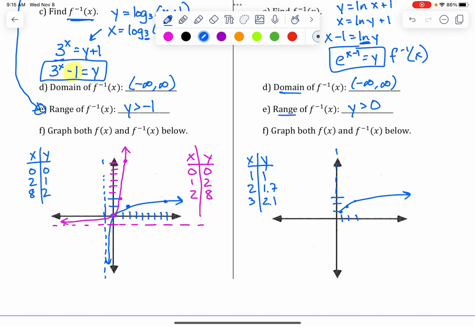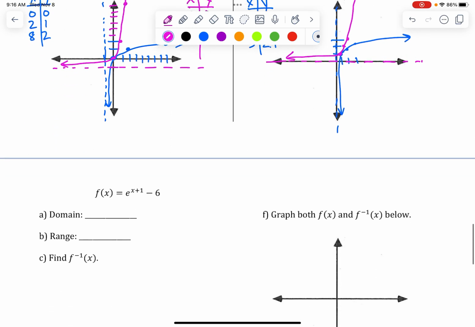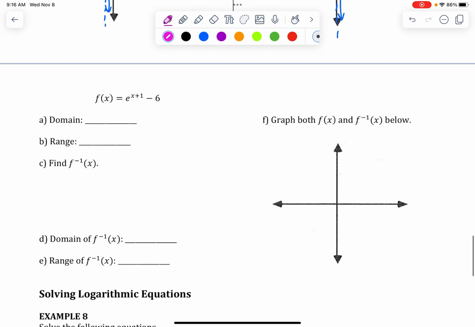And we're going to have sort of this idea here, right? We're going to have our vertical asymptote, and then you reverse it for the inverse. Okay, so 1, 1 stays. We're gonna have a horizontal asymptote here. 1.7 is x, 2 is y, 2.1 is x, 3 is y, and so you get something like this. The good news is on MathXL, you'll just have to do this as a multiple choice. So you can just pick some from the list of options, all right? So that's the idea. And so we'll end this little graphing section with an exponential function, all right?